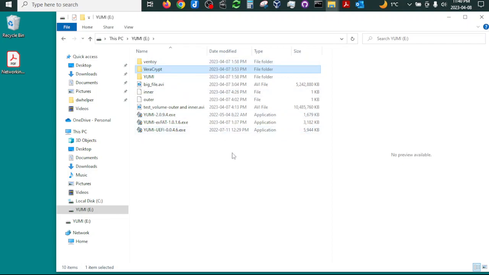But the interesting point here is that there is a second option to do a portable USB, and that's what we will try to do. I'm not going to delete this Veracrypt. Actually, I'm going to change the name as before, just adding a dash, and I'll install another one, but I'll show you another way to do it.